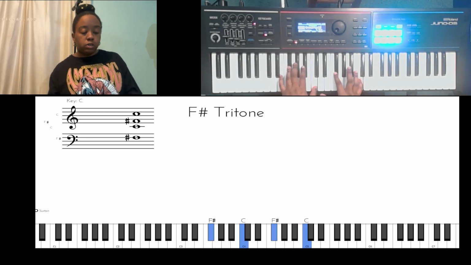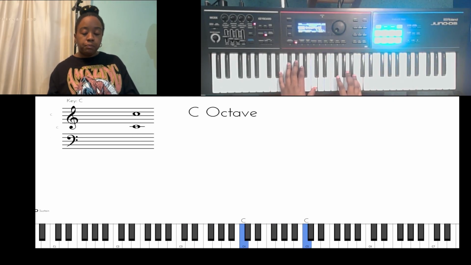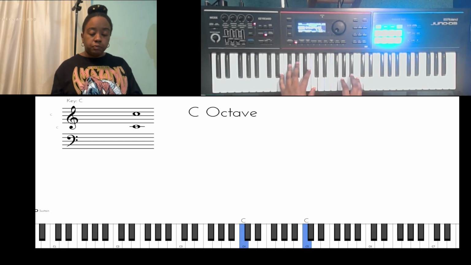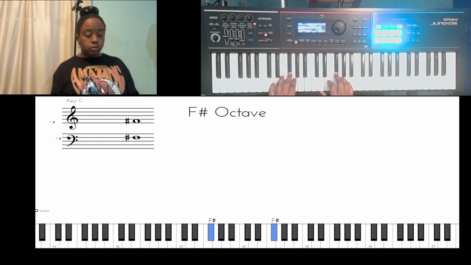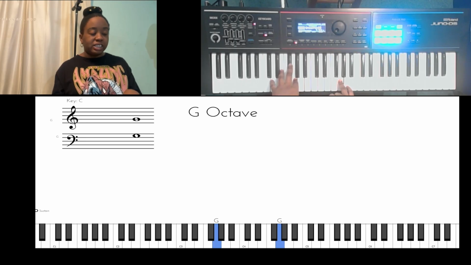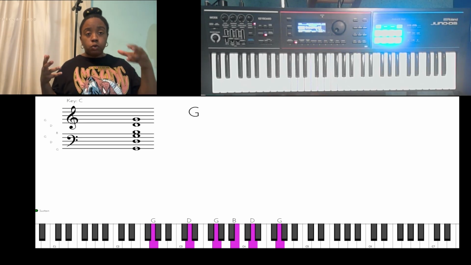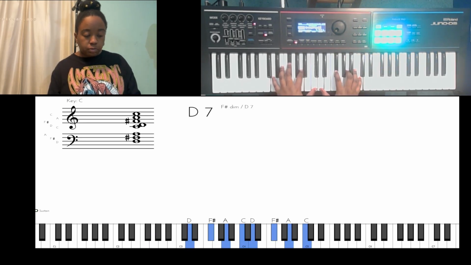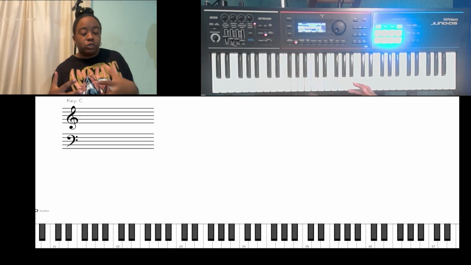But that's what I wanted to get at. Like you heard how that wanted to lead in. So that 4 or that flat 7 of D, 1, 2, wanted to resolve to the 6 of D, which is B, and then the 3 of D, which is F sharp, wanted to resolve up just a half step to G. So now we're in the key of G, if you were to resolve that. So that's what that would sound like. That's why that sounds like it wants to go somewhere.